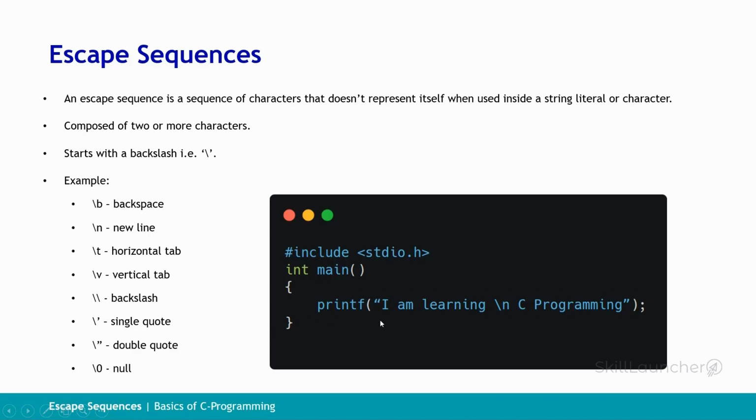Now, here it is interesting to know that if I need to write I am learning C programming, and C programming is to be quoted in double quotation marks, but double quotation marks in a printf statement are part of the syntax. So how do we print that? Hence, \" is used. This is one of the major advantages of escape sequences, to print single quotes and double quotes in a printf statement. And \0 is a null character.